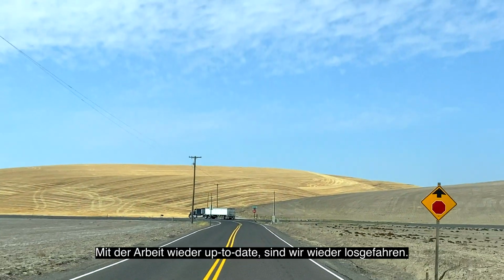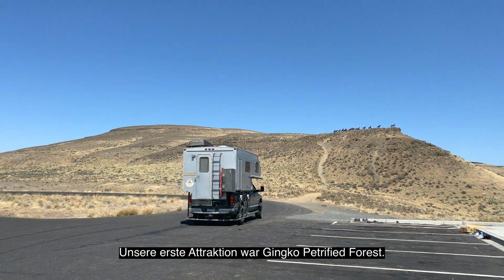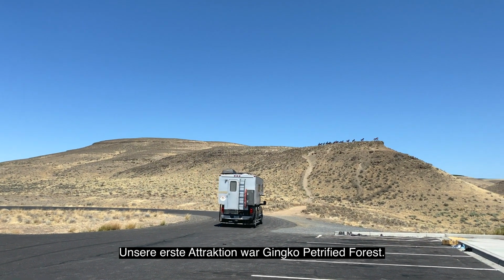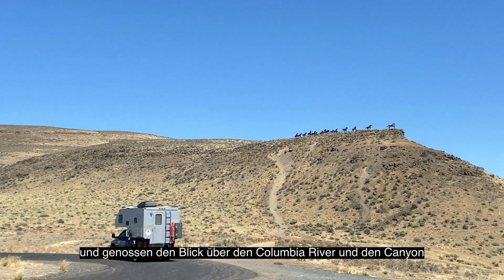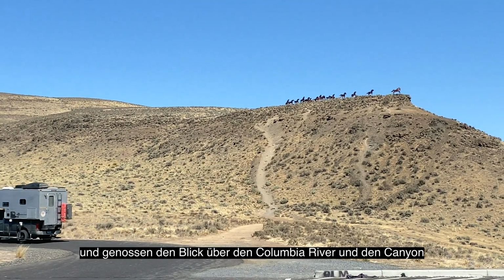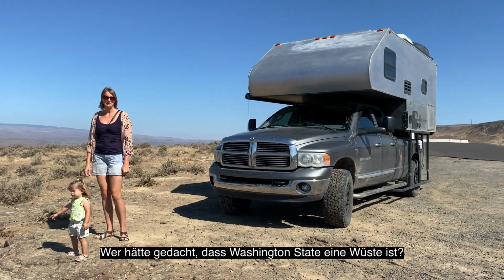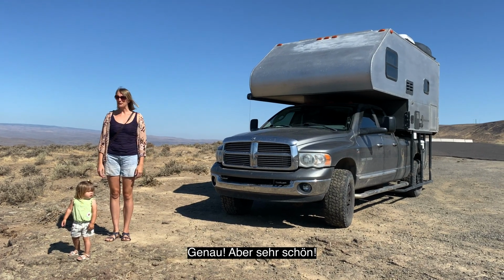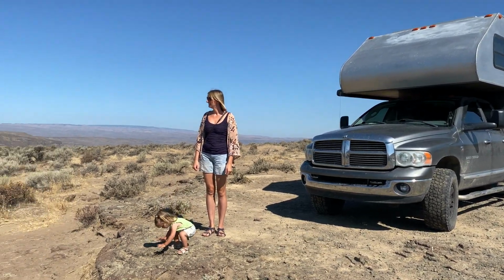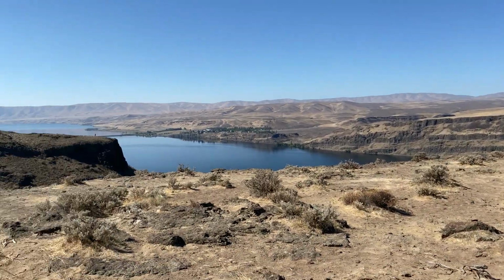Caught up on work, we were ready to venture out and explore, our first attraction being Ginkgo Petrified Forest. On the way, we made a stop at Wild Horses Monument overlooking the breathtaking Columbia River and the mighty canyons it had created. Who would have thought that Washington State is a desert. I know. Beautiful. Wild Horses Monument.